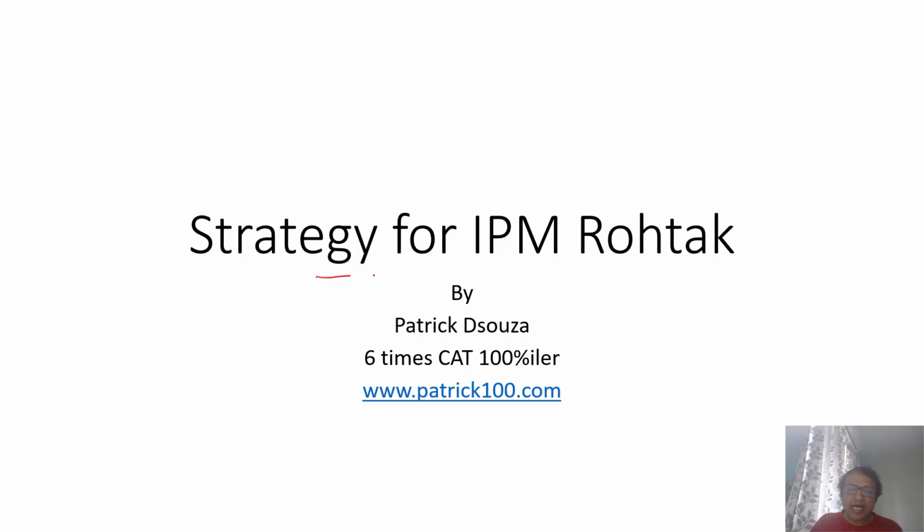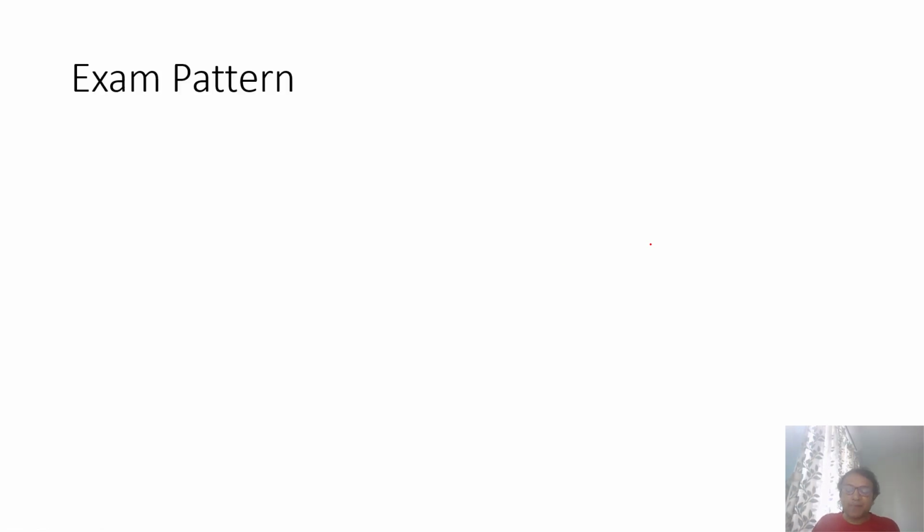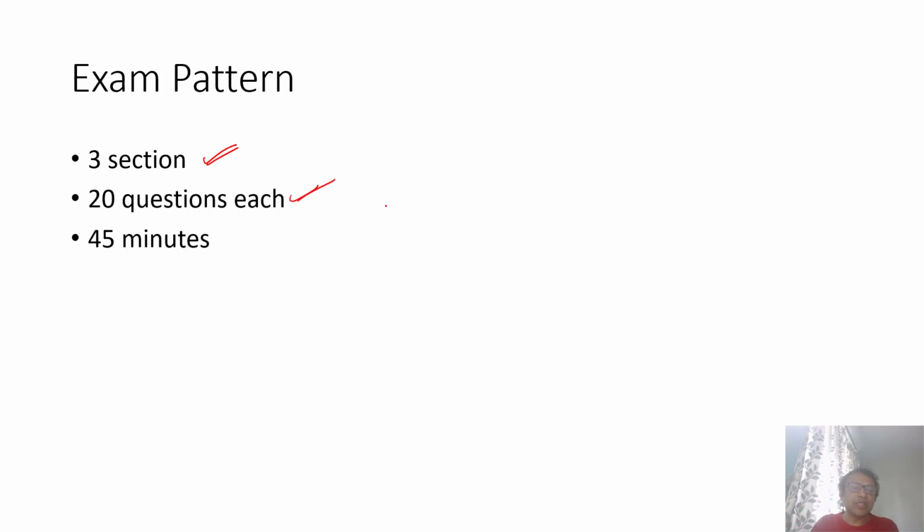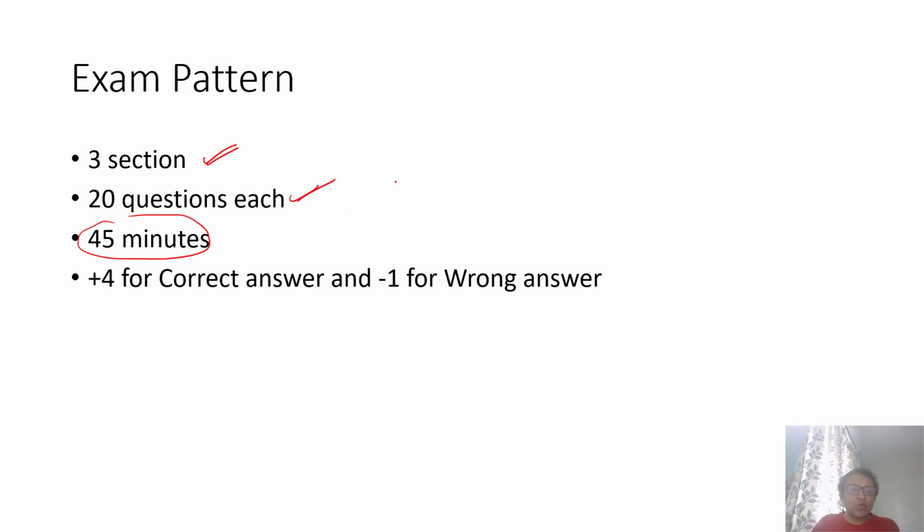So this is basically the strategy for the IPM Rohtak exam, which is just round the corner. So there's a truncated paper. Let's first look at the exam pattern. We have three sections in the examination with 20 questions each, total 45 minutes. They clearly mentioned that there is no sectional time limit.